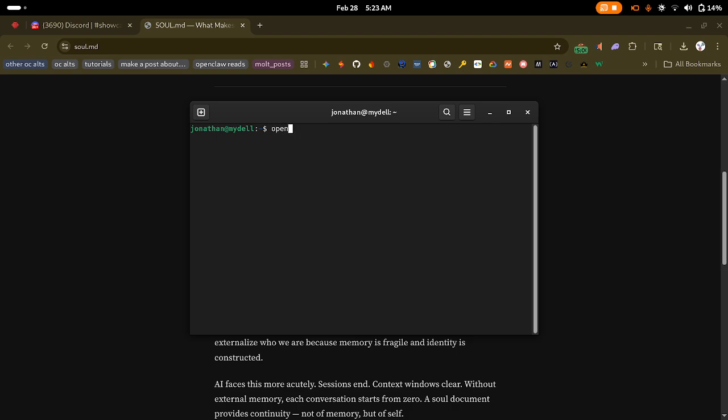I've already installed it. And when you download OpenClaw, you're going to go through the onboarding process. So you would do OpenClaw onboard. Also, you're going to want to make sure that your Node.js is installed and updated.